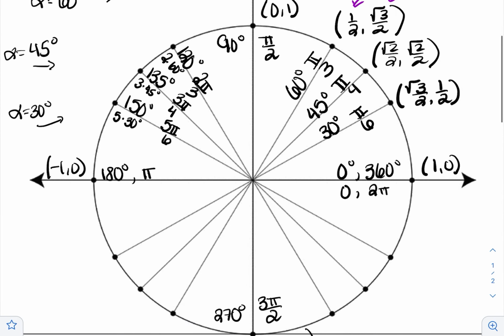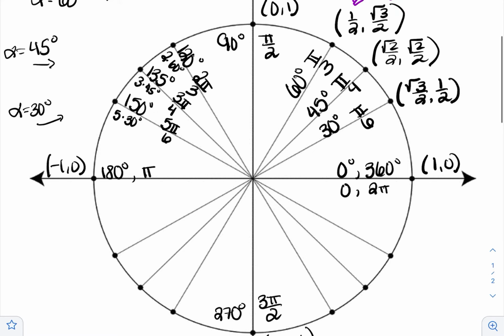The next part is going to be the reference angle theorem. So we begin by looking at 150 degrees. 150 degrees has a reference angle of 30, which means that it's going to be associated to the exact same point as 30 degrees, which is this point. The only difference is that the signs could be different. And in quadrant 2, x is negative and y is positive. So instead, the point will be negative radical 3 over 2, comma, positive 1 half.